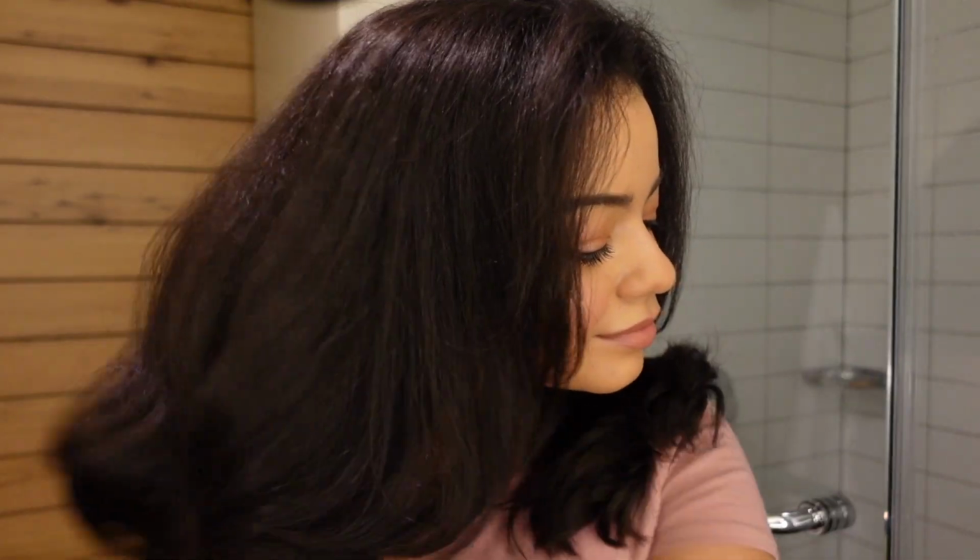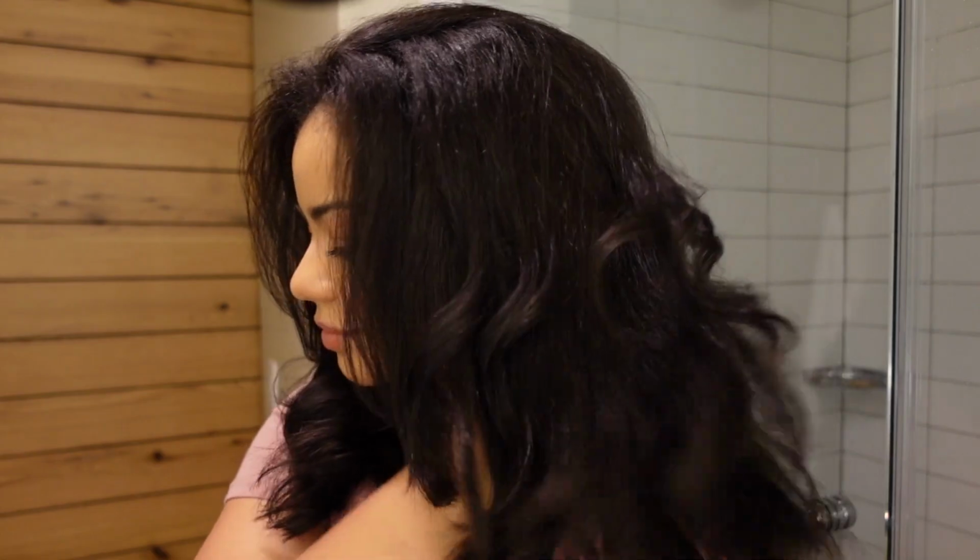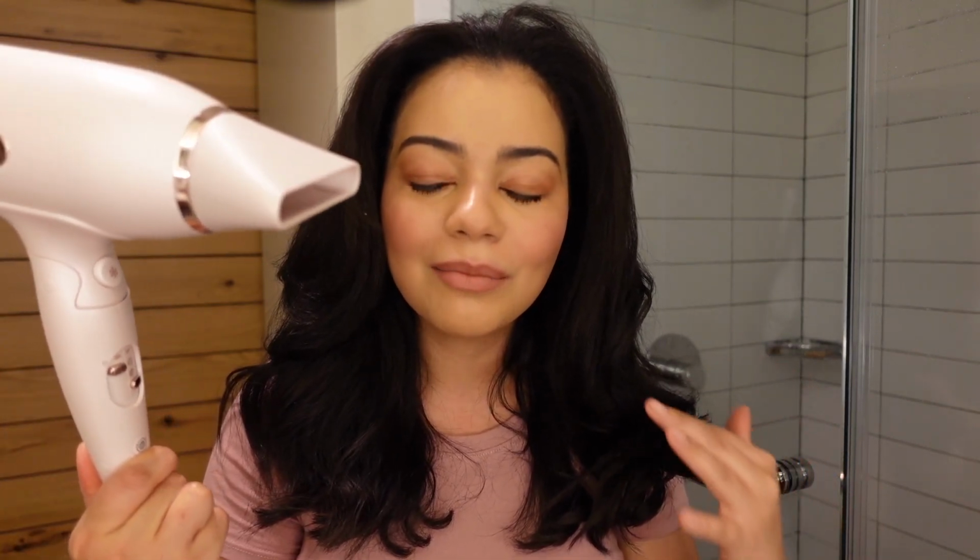Guys, it only took me 42 minutes to do my hair, and I actually am very impressed with my blowout. Like, my hair is so smooth. I honestly feel like that small blow dryer is so powerful, and I'm very, very impressed.